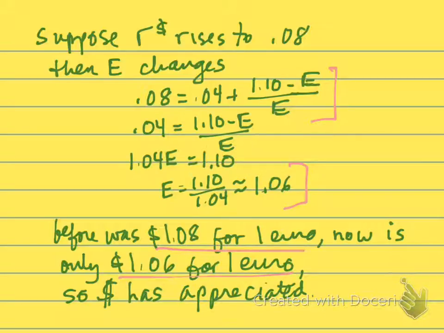So the dollar appreciates. Notice, however, that the dollar is still expected to depreciate because in the future, the markets are expecting the dollar to be $1.10. So the expected appreciation is now bigger. The expected depreciation now of the dollar is 4%. That is, the expected appreciation of the euro is 4%, and that's compensating you for the low interest rate in Europe.